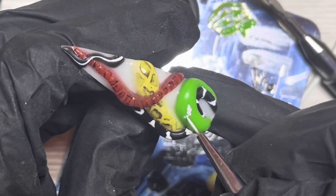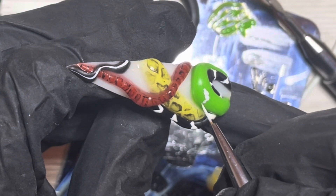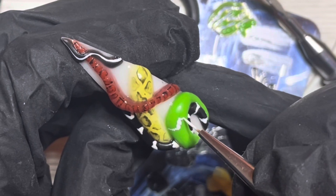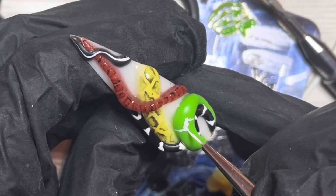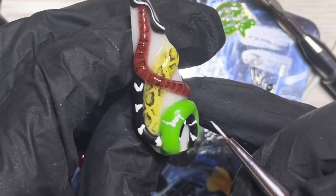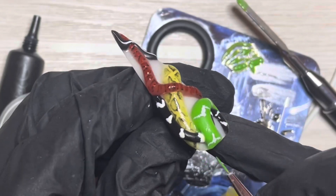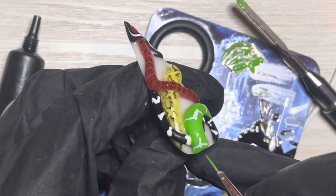I also created this green poly gel — you'll see me mixing it a little ways ahead — using McCort clear, Savvyland green, and Savvyland yellow. This is a snake I saw and thought, oh my gosh, it's so pretty! But I still don't want to meet you in a pit. I don't care how pretty you look — I would end me before I figured out which snake was coming.